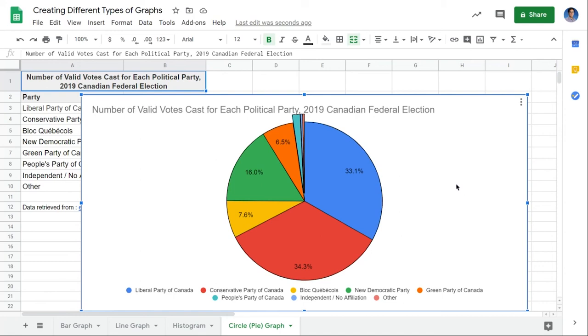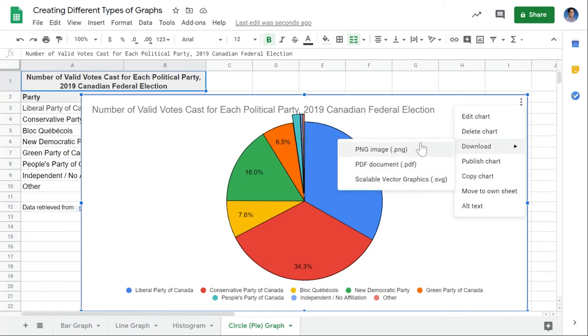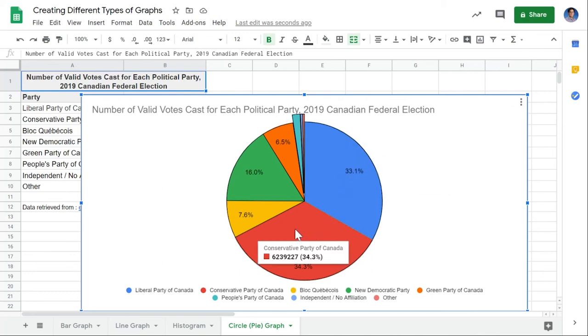For the most part, if you have data that's nicely distributed, you won't have to do that. So we could have left the labels up where they were before. We can leave this in as percentages. If you copy this graph or download it as a PDF or a PNG, you will not have the ability to hover over those files. So this kind of data display only works because we're doing it in Google Sheets. Once you download this or copy this image somewhere else, you're going to see that that no longer works.